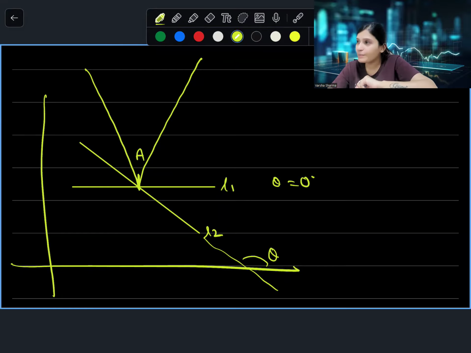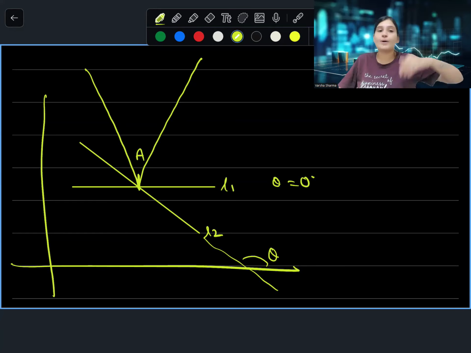If L1 and L2 have different properties, so you are telling me that because of L1, A will exhibit some property, and because of L2, A is going to exhibit a different property. That means the same point A can have two different properties? Can it ever be that I say last year I had an amazing result, and someone says that I had a pathetic result? No, results are the same. No matter whoever is saying it, your values cannot change. If I'm saying my average is this, and someone else tells you a different average, that person is wrong. So here, if line 1 says that point A exhibits so-and-so property, and line 2 says the point exhibits some other property, can it be true? No.